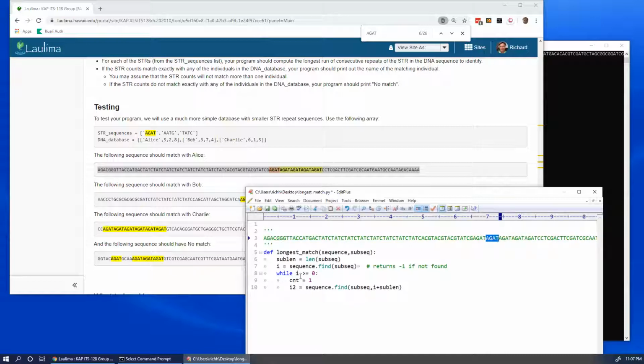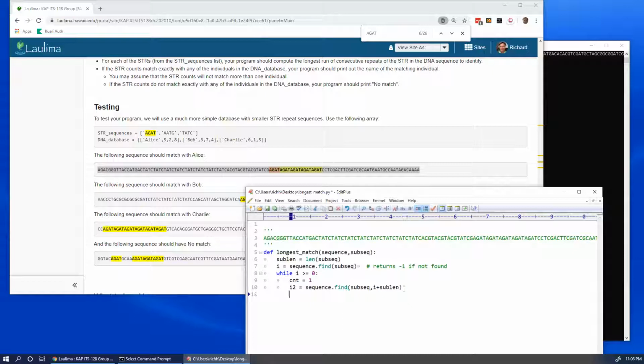So we have I, the first one, and this is going to be 66. And then we find the next one, I2. This is where we're starting.